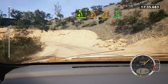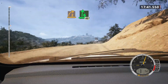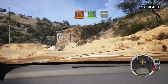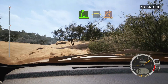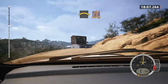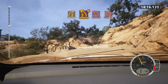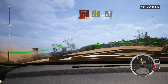Late 2 right short, and 6 right, half long, 40, crest, slowing, 40, late 1 left, don't cut, half long, into 5 right, into crest, salute 1 right, short, 90. Short, 2 right, 2 left, don't cut, and square left, and square right, half long, 30. 3 right short, to slight left, 30.